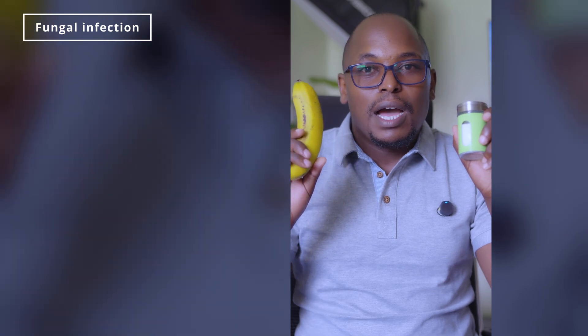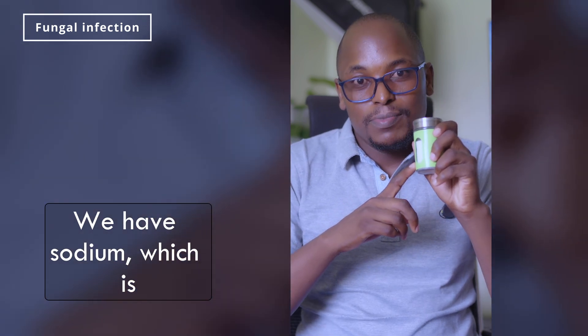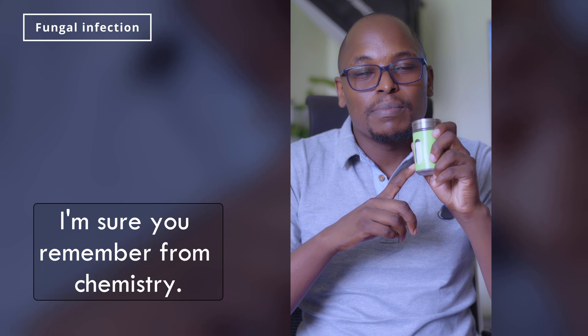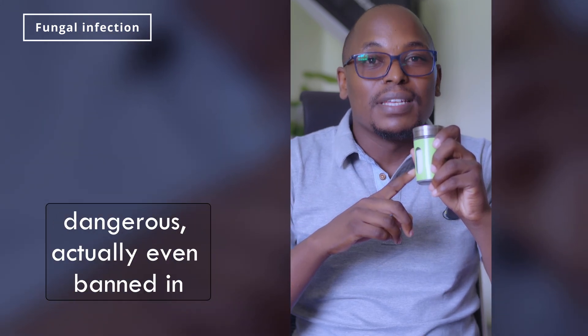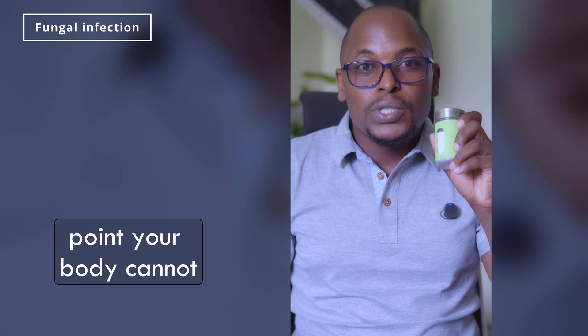This is salt, normally used in your dishes. This is a banana — I'm using this to represent fruits. In salt you have two things that are toxic to your body: sodium, which is very reactive to water, and chlorine, which is very dangerous — actually used in chemical warfare. But combine those two and they become so stable and so beneficial that your body cannot exist without this compound.